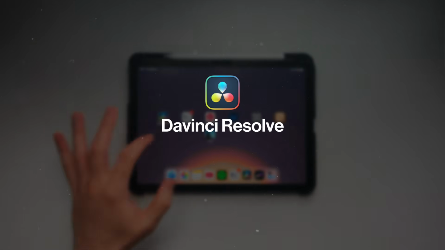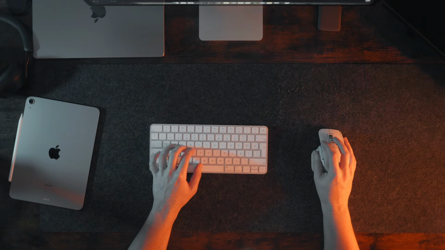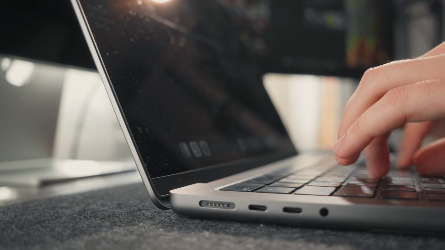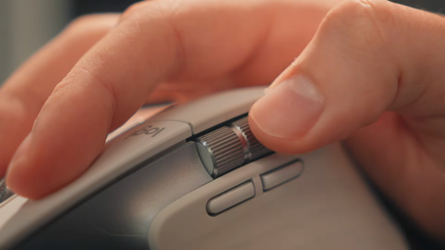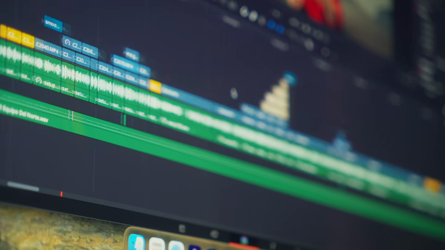Another app is Davinci Resolve. Obviously, as a video editor, I'm gonna be honest, this is one of my favorite apps, but it's not one of the apps that I use the most. So I don't use it as much, but I really like it. And the reason that I don't use it much is because I have Davinci Resolve on my MacBook. So 99% of the time, I'm gonna edit from my MacBook because it's more efficient for me, it's faster, I can do more stuff, and with all the shortcuts, keyboards, I can edit so much faster and better.